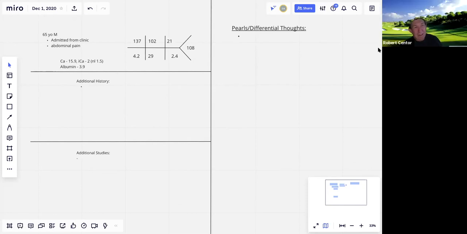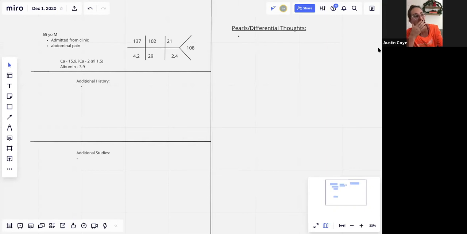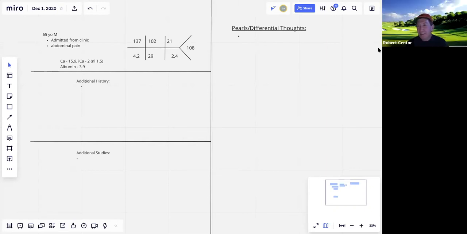Okay. So we have this calcium of 16. What would you expect the patient to complain of if they have a calcium of 16? This should be a very easy question. Well, it's actually a hard question unless you've actually had a patient with this and thought through it, because you don't see it very often. But yeah, this is a classic morning report case. And so knowing what the impact on the body is of a calcium of 16 will help you a great deal. And then we can go through the differential.